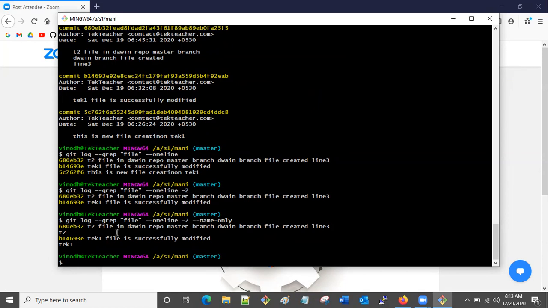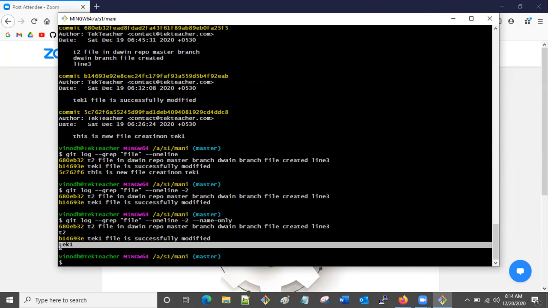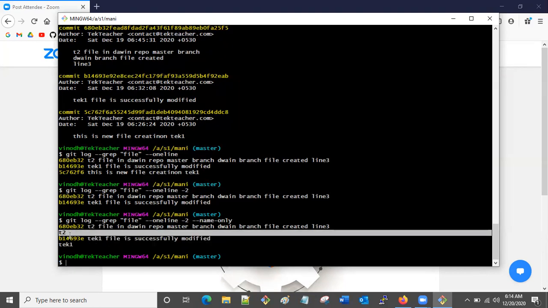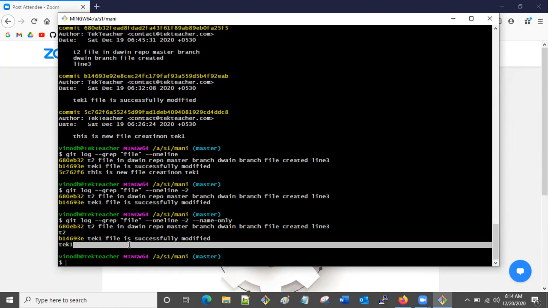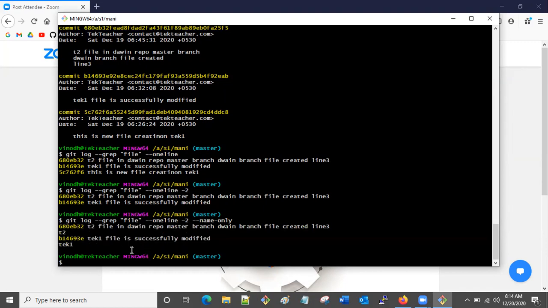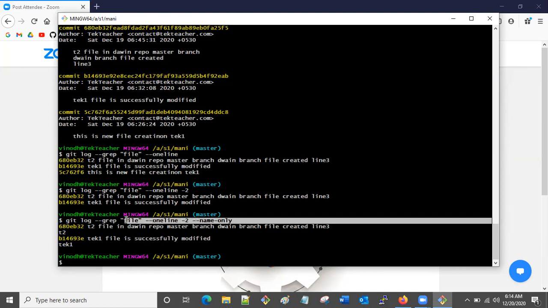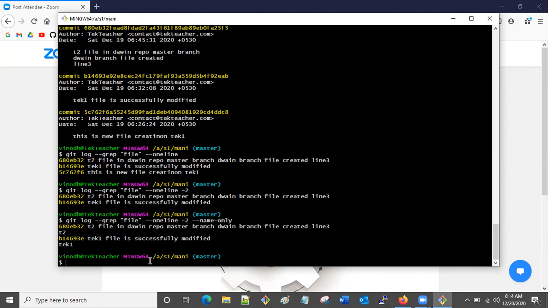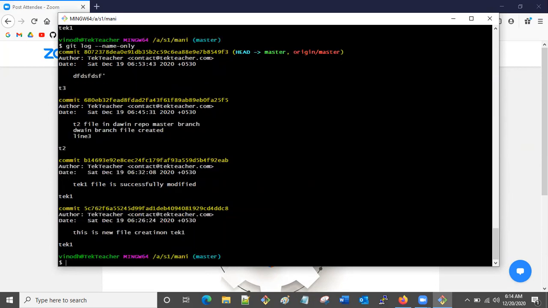So it is giving the name only, instead of both the commit message and all these things. It is giving the names of the files. You can add a number here. Otherwise git log --name-only. Name only means it will include the name.